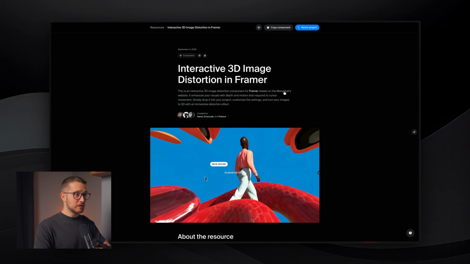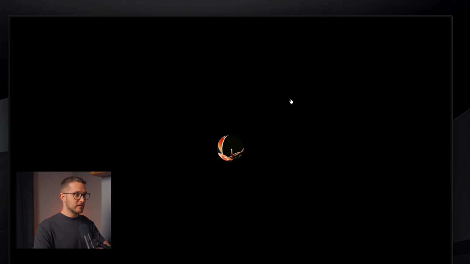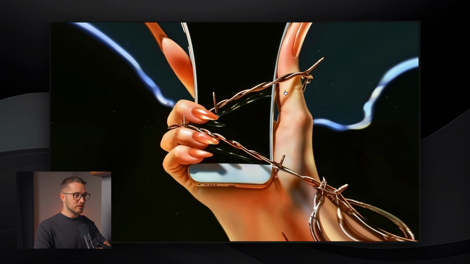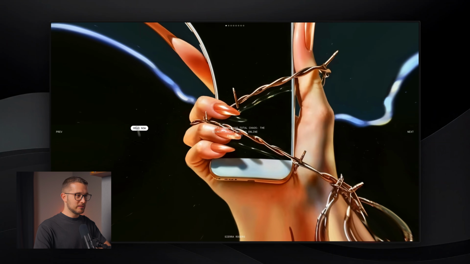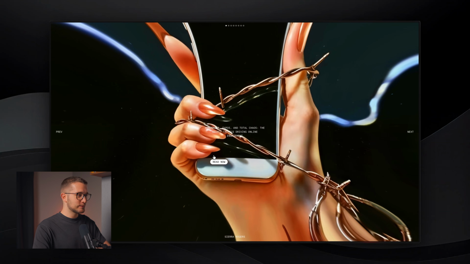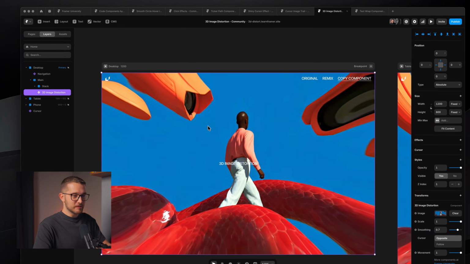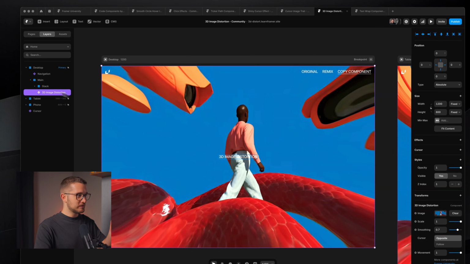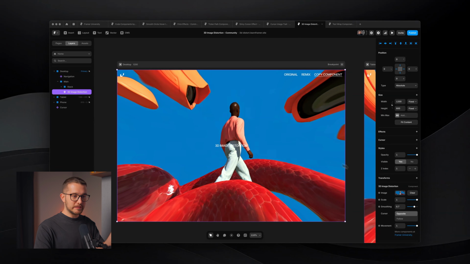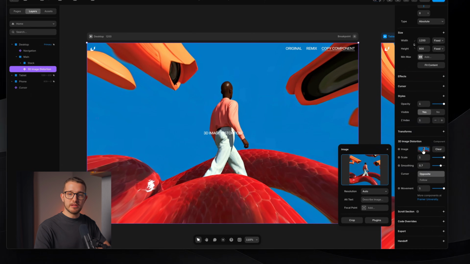By the way, this was recreated from the ManyChat website. So big props to them for creating this. As you can see, it just looks pretty cool. I don't even know what to say, it's pretty simple. You just grab the component, put it in the background of your website wherever you want to use it, and on the right you just upload the image.